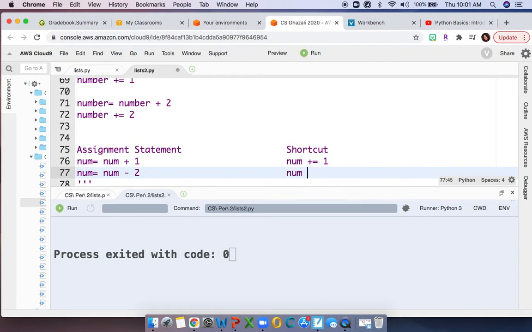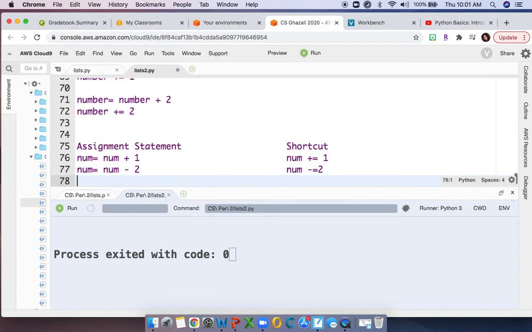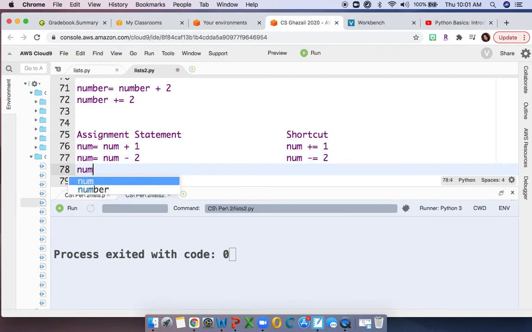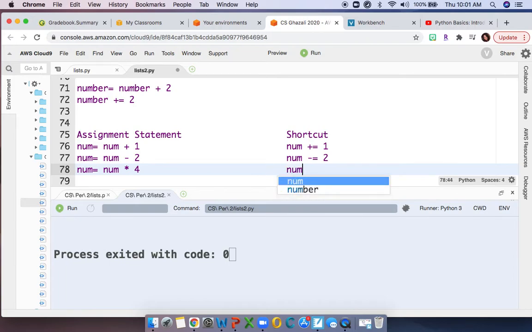But the shortcut would be num minus equals 2. Okay, let's say we have num equals num times 4. The shortcut would be num times equals 4.